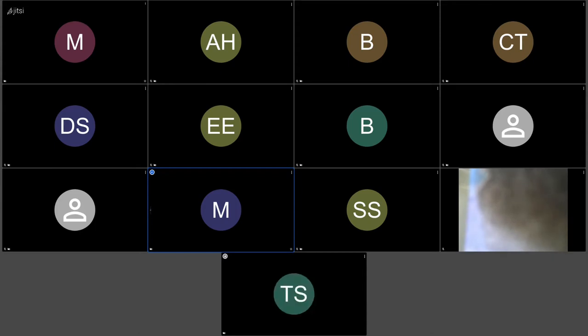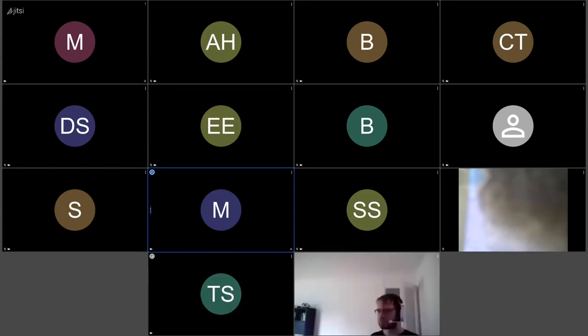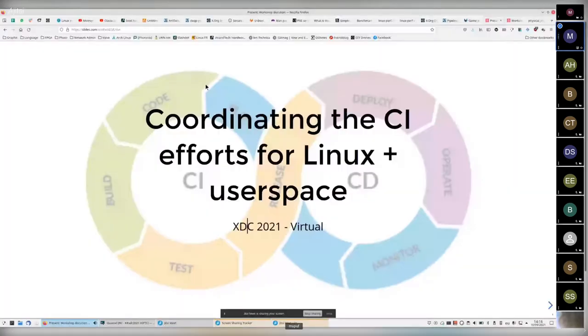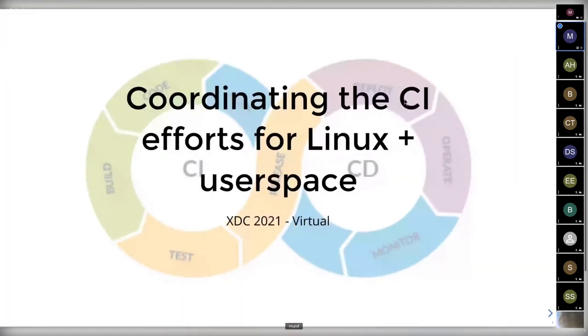So I have prepared some slides that can be used as support for the discussion, but everything is going to be a discussion. It's not like first I present and then we talk. It's just a way for us to have a direction and make sure that we don't get stuck in one topic only. So I'll be sharing my screen. And here we go. Can anyone confirm that this is shared? Yep, we can see. Very good.